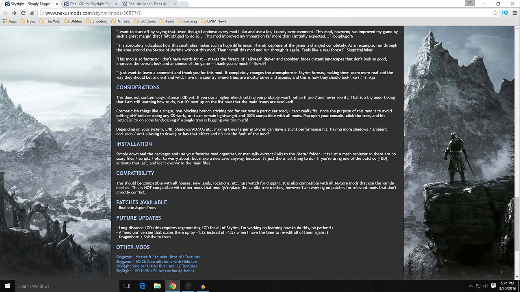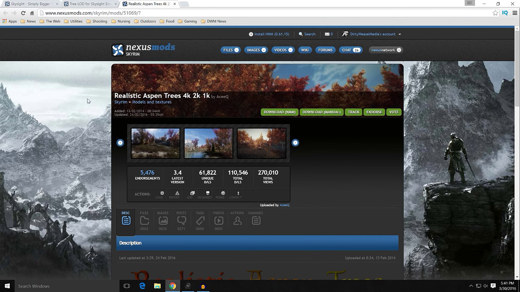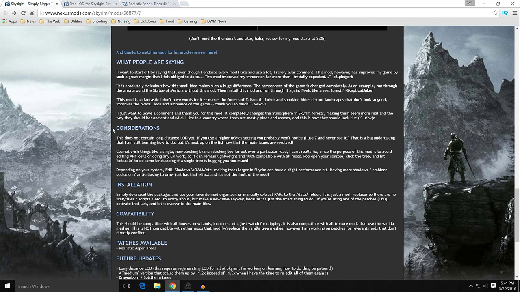Compatibility should be compatible with most things, unless there is a tree in the way that it may not clip with, because the tree was much bigger now than it was before. That's why there is a patch available for Realistic Aspen Trees, and I will cover that as well. You can see it right there, Realistic Aspen Trees 4K, 2K, 1K. But we'll get to that in just a second.